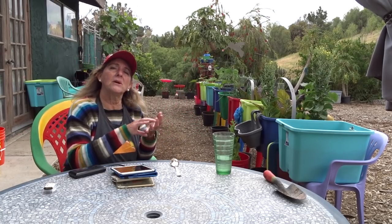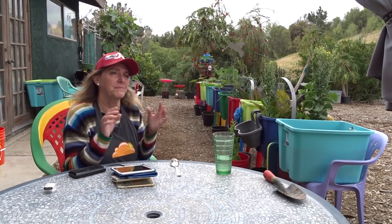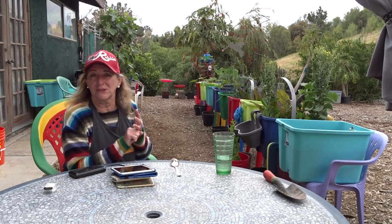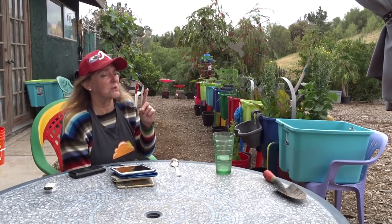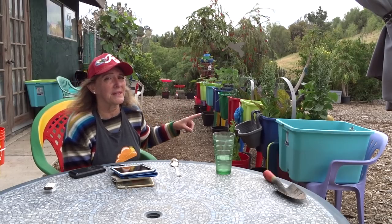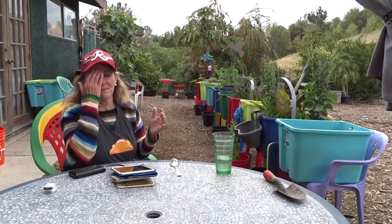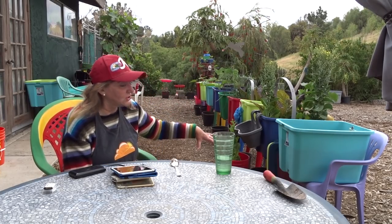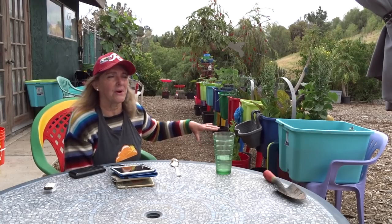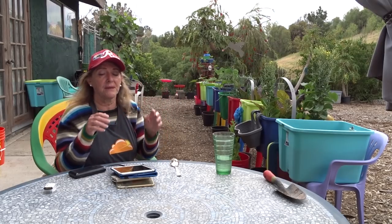I wouldn't put a tomato and a zucchini together because they're going to fight, so one's going to win, but you still will end up with some tomatoes and a zucchini. Really, I have found that one zucchini plant, one big squash plant per 18 gallon is probably enough, though I have done two without a problem. And I know my daughter's done more without a problem. But you have to really feed it, and that means just feeding it rotten leaves from your garden. We're going to get into more of that. You make your own plant food and feed it, and it will keep going.